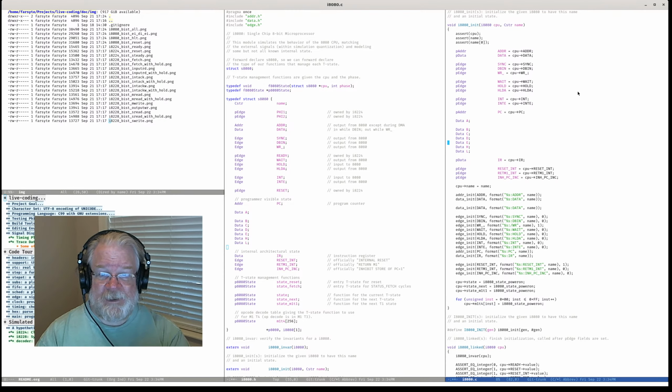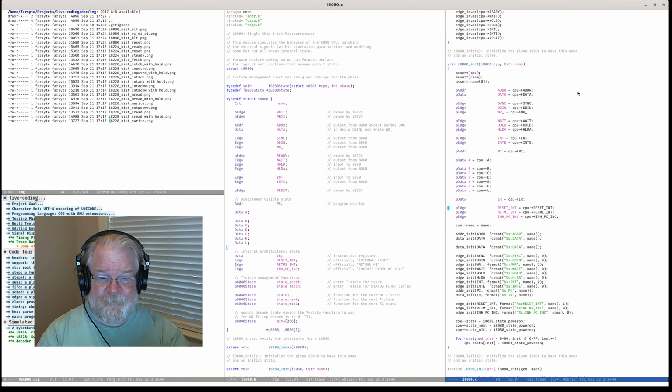So we need to set them up here. Find the semicolon. Delete end of line. Find the space. That equals CPU arrow that. That's P data. So we've got all of those.